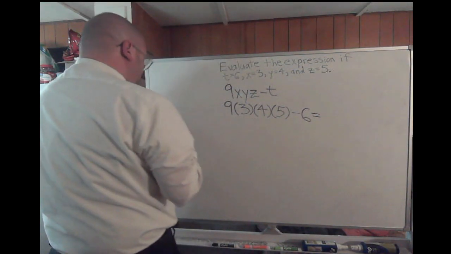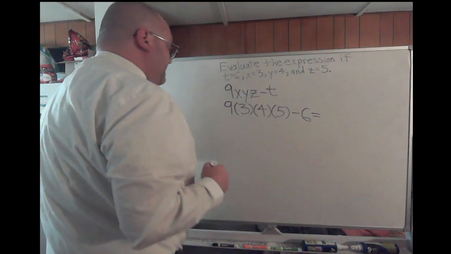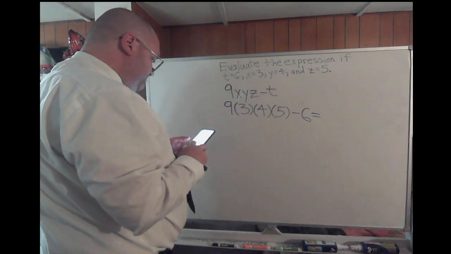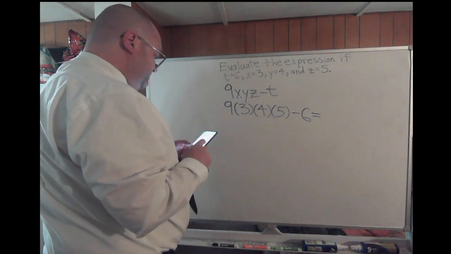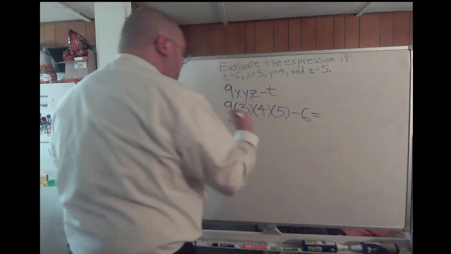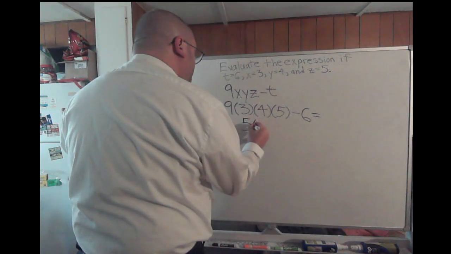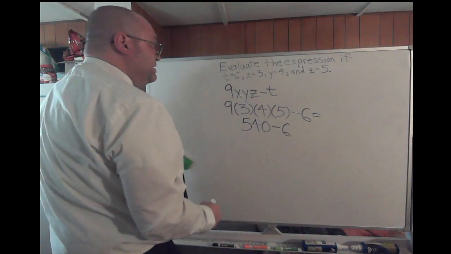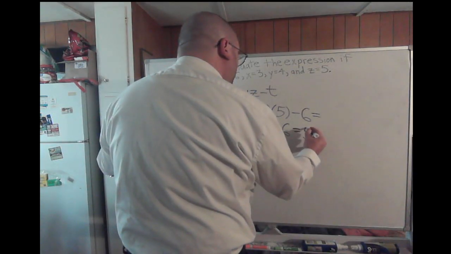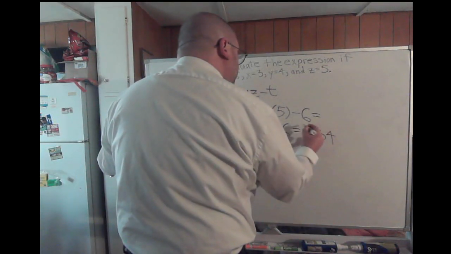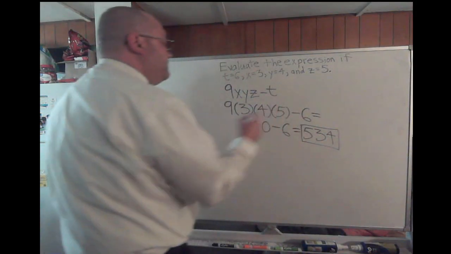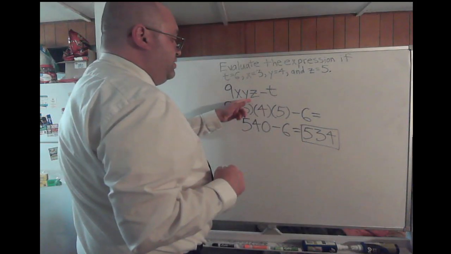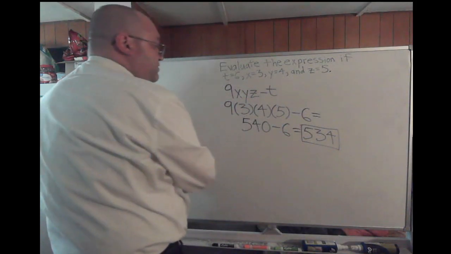Let's see, 27 times... Well, I think I'm going to want to break out the calculator for the first term. 9 times 3 times 4 times 5 would be 540. So the first term you do the multiplication, you'll get 540, then minus 6. 540 minus 6, that is going to be 534. So the answer for this algebraic expression, after putting the values of the variables in for where they go and doing your order of operations, is 534.